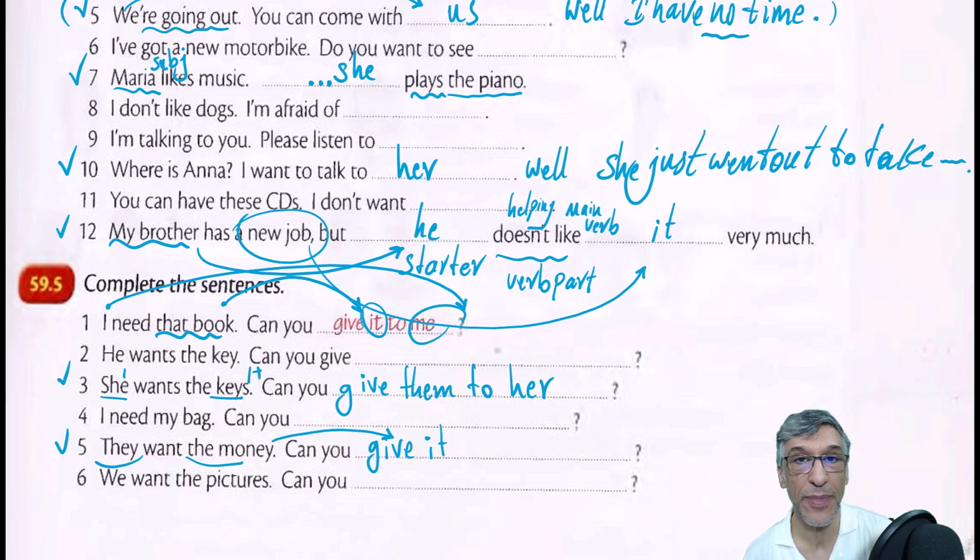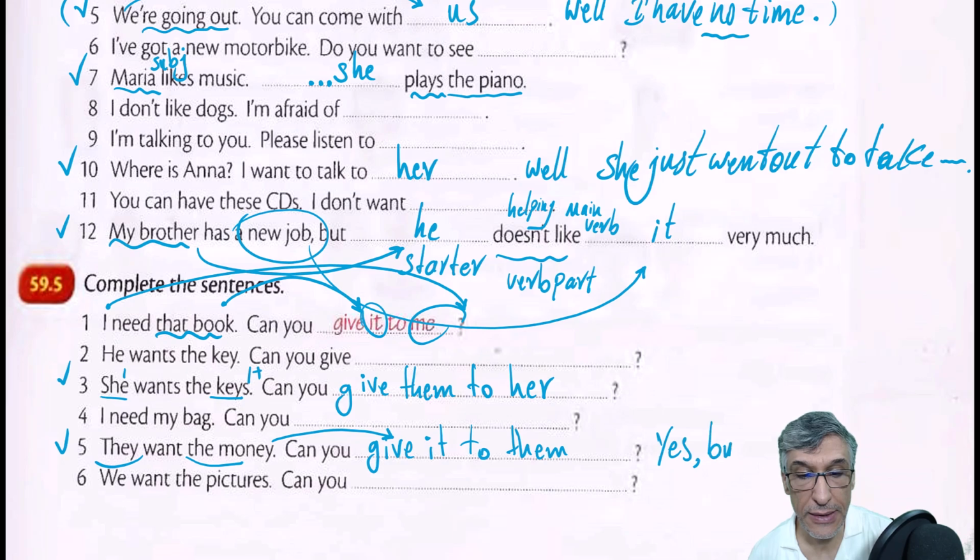Why? Because money is a noun that we cannot count. They are the matter of the value. They are not countable. Well, yes, of course, we just put some dollars, some euros. But the money itself has a kind of a sense of uncountable noun. Can you give it to me? Look at it. Say, yes, but I need, for instance, to go to the bank. Look at this one.